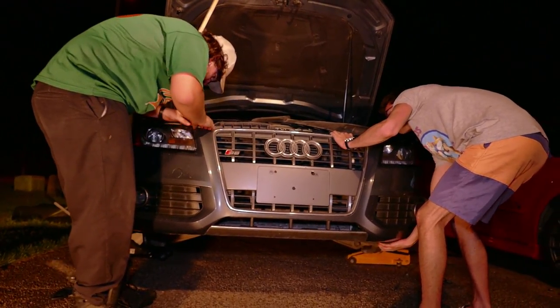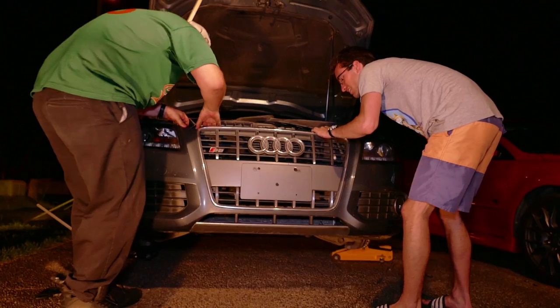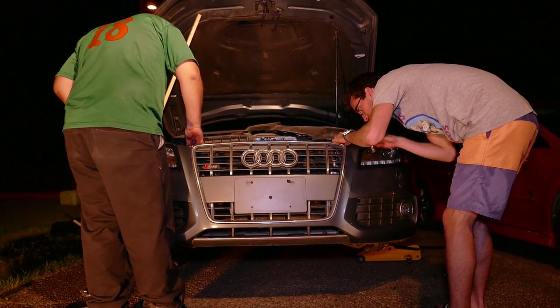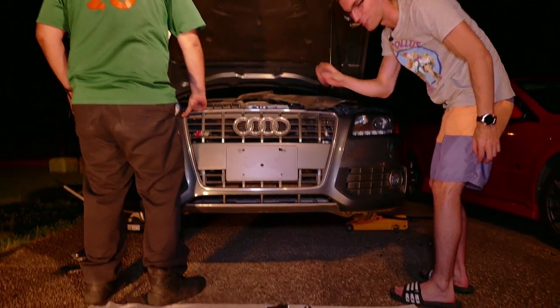Something's still holding on. All right. Oh, wait. Is that part of the bumper? See, I don't know. There's so much stuff. I'm like, is this supposed to... There's another star screw right here. Let's see what the other one has. I got a little clip here. Oh, I just broke it. I don't know what this does, but it's off the car now.